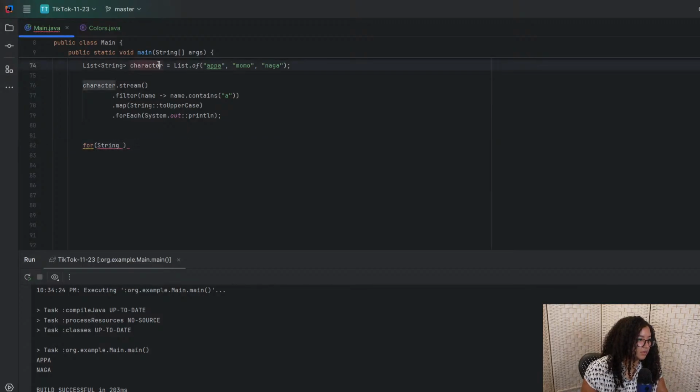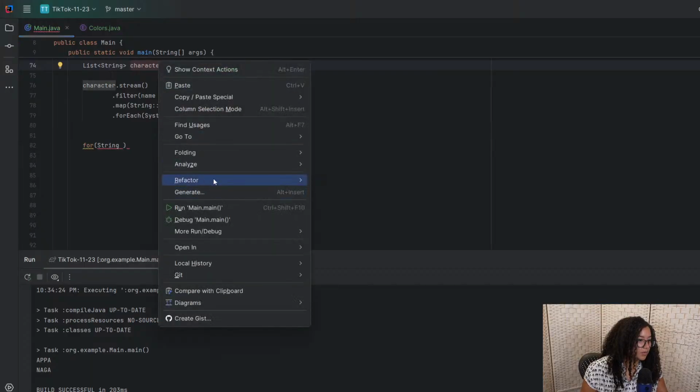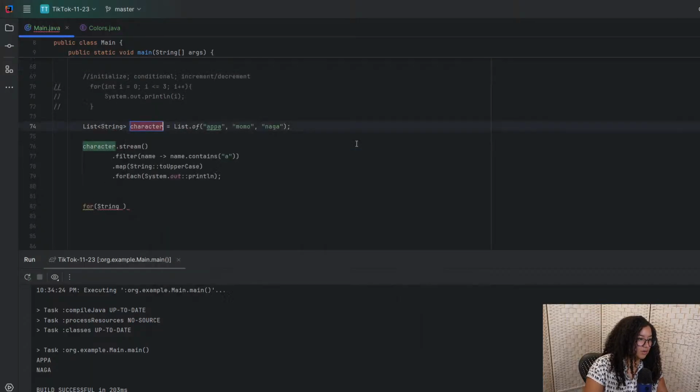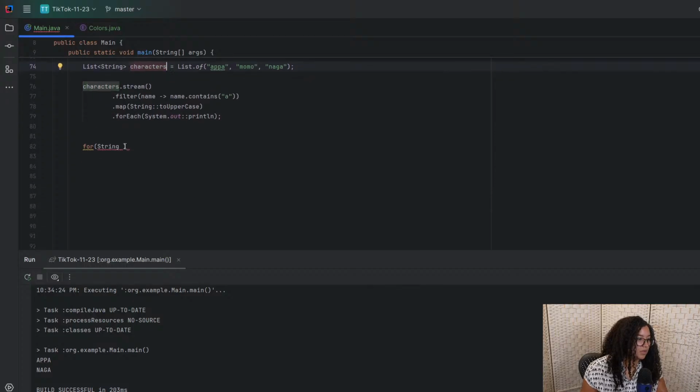Let's change this to characters. I'm just gonna refactor this real quick and rename to characters. And then so for string character in characters, right?